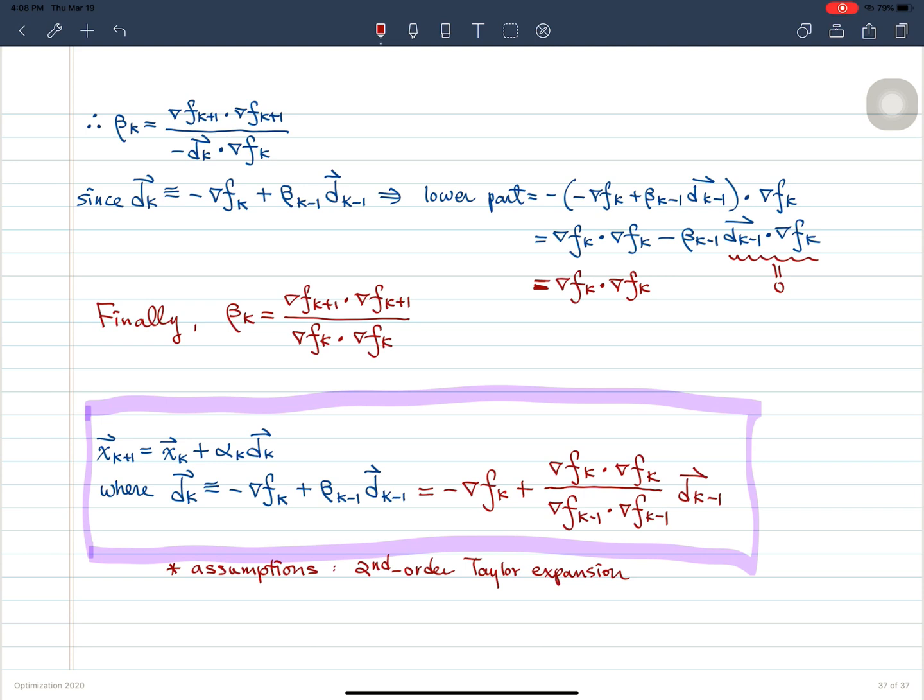It's okay if it's not a second order form, because in every iteration, these calculations basically cover the knowledge of second order Taylor expansion.